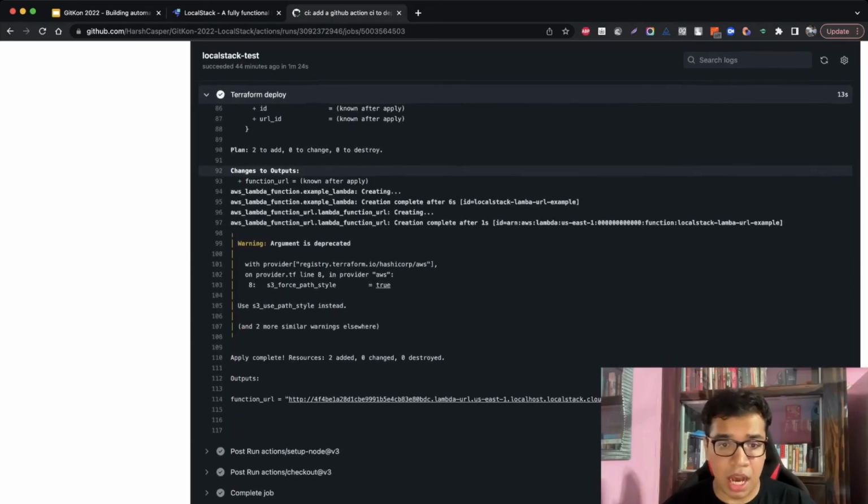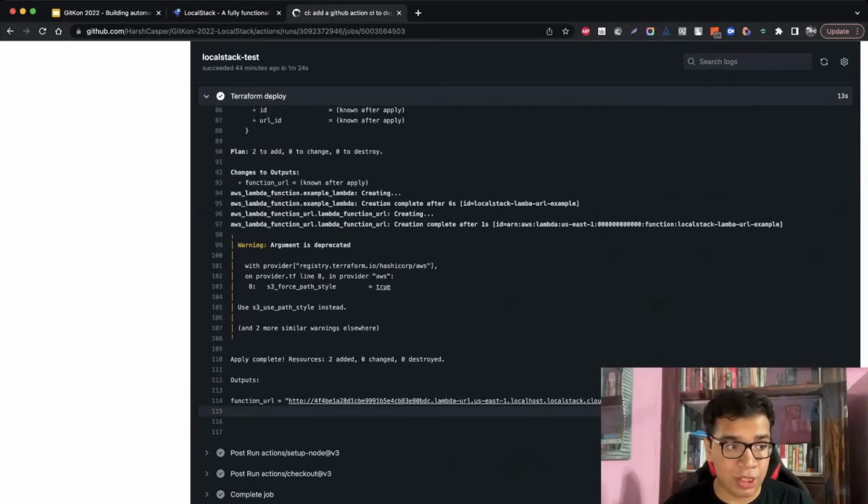So with this, it becomes really easy for you to test your cloud and serverless applications on the CI environment, because no actual resources are being created here, and it is just so handy. If you spin everything down, everything would be automatically deleted, and you won't have to worry about the associated costs or anything of that sort.